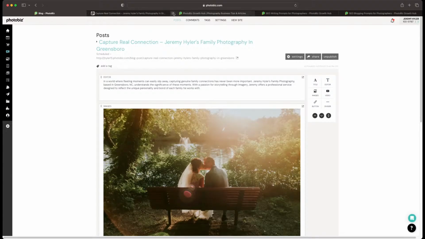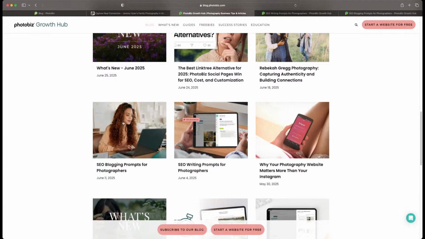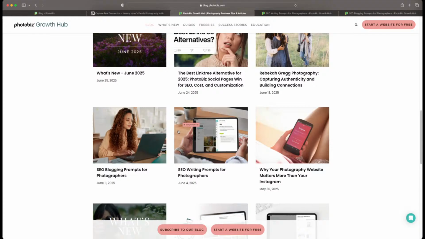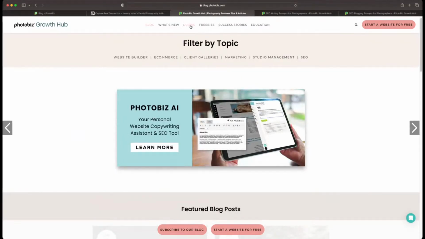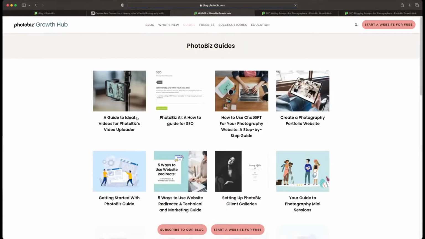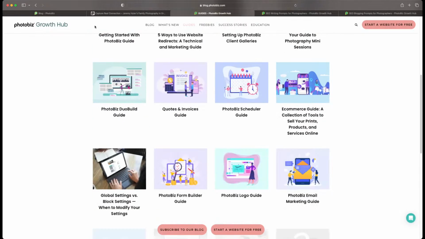Again, definitely take a look at these articles that were recently written. One is called SEO blogging prompts for photographers, the other SEO writing prompts for photographers. So you can see 2 of them are different, but they have similar goals, but we wrote them back to back because they have different ways of talking. Definitely check those out. They'll be able to help you when it comes to creating the right prompts. You can always review this video again anytime as well. We also have other guides available when you need them, such as the ideal guide for videos, how to create SEO, and much, much more.